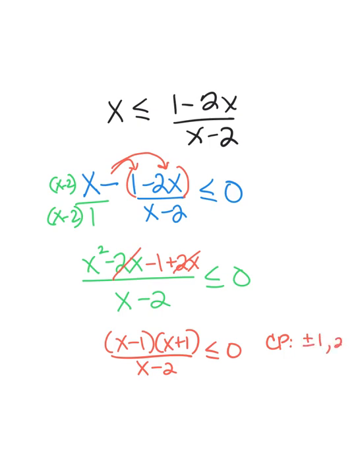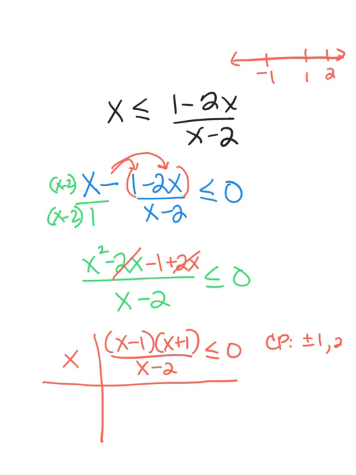Okay, I'm going to actually make my chart here just because it's a little bit easier for me, and I'll put the number line somewhere else. Actually, I like to draw the number line first. I was just looking for room. I'm going to have to do it up top here, so let me keep this here. All right, let's do it here. And I've got -1, 1, and 2.